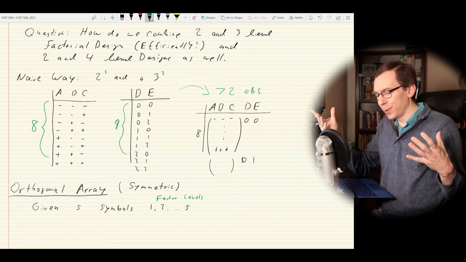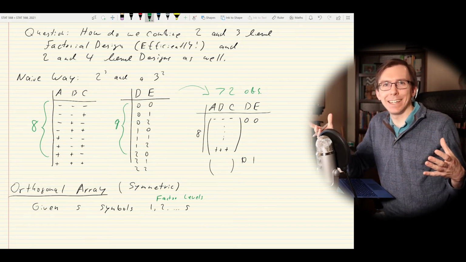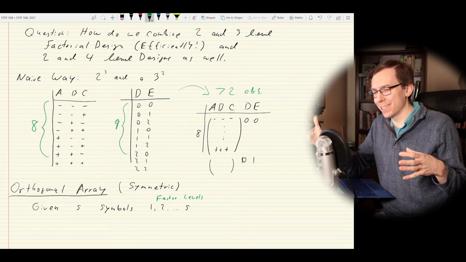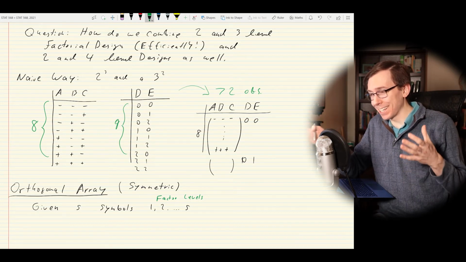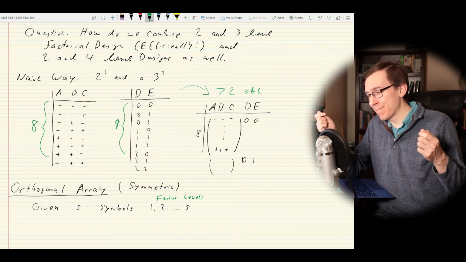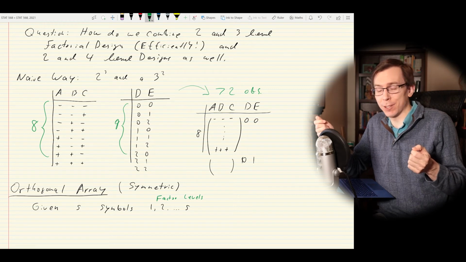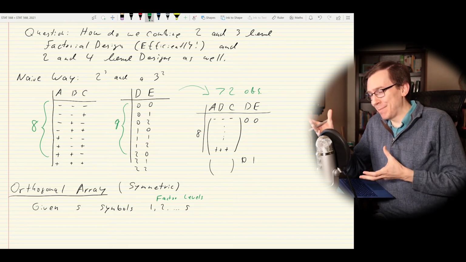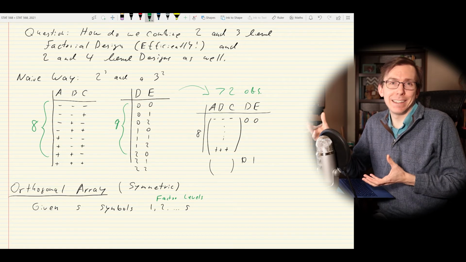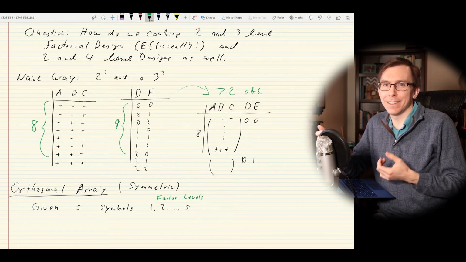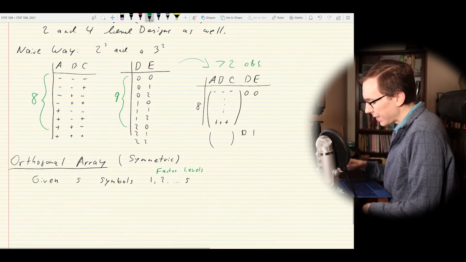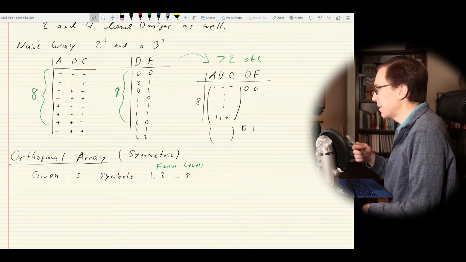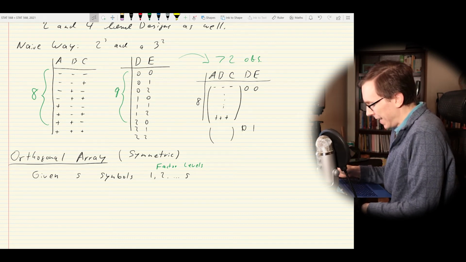They're really just symbols. Like I kind of said when we did Latin squares, we talked about Sudoku puzzles. If you solve a Sudoku puzzle, which is just a Latin square with some extra restrictions, you're just putting in numbers 1 through 9. But ultimately, the numbers have nothing to do with anything. They could be symbols, they could be letters, they could be whatever you want. So here, the idea is that I have S symbols, which are going to be my factor levels.